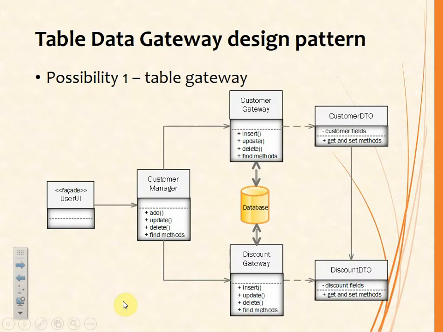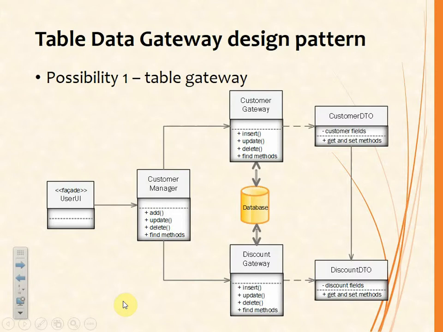But that still leaves in the customer DTO object a code for the discount. And if we wanted that information, then the customer manager would then issue another find call, this time into the discount gateway class, so that it will then query the database to extract the row that contains the data for the discount code. Set that up as a discount DTO and take that back to the customer manager, and the customer manager could very well call the set method to set up the association, the unidirectional association that you can see between the two DTO classes.